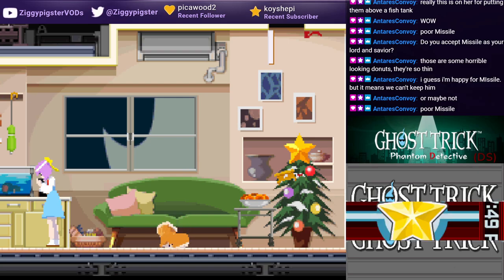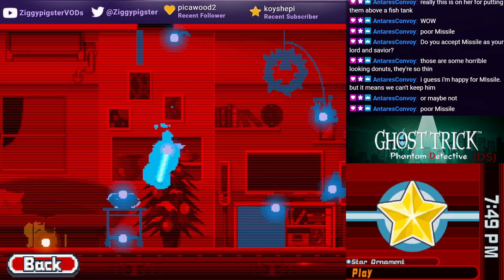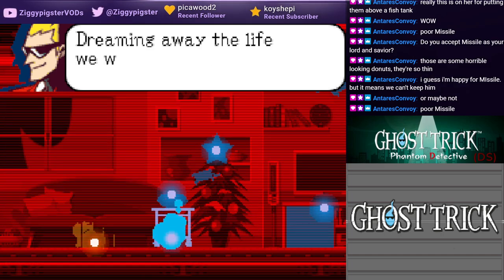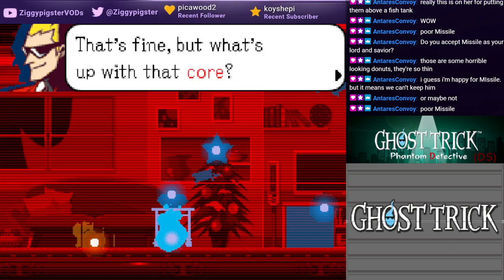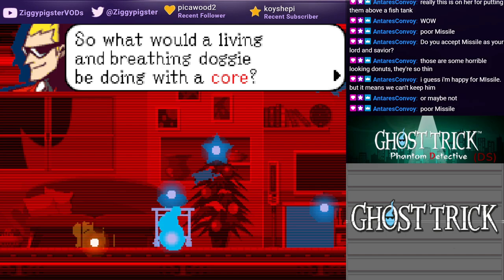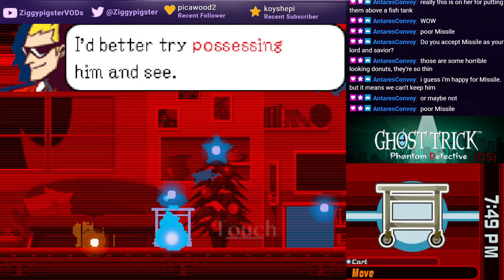So I think I missed an opportunity to see what was in here. It kind of makes me want to go backwards a little bit. There's that little doggy all curled up on the floor, dreaming away the life we worked so hard to get back to for him. That's fine, but what's up with that core? That can't possess living creatures. One of the rules Mr. Deslam taught me. What would a living and breathing doggy be doing with the core? Try possessing him and see.